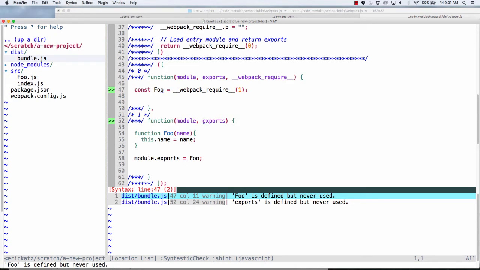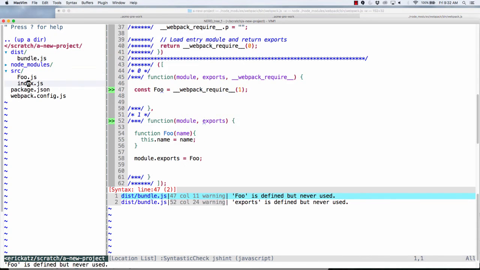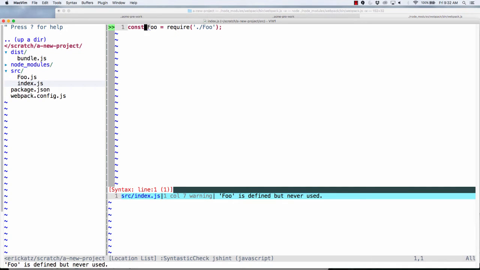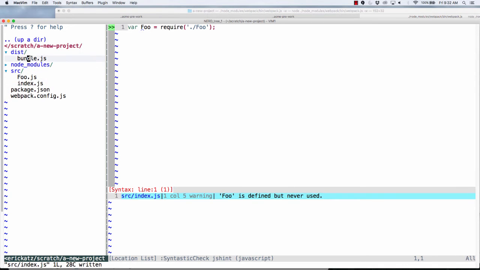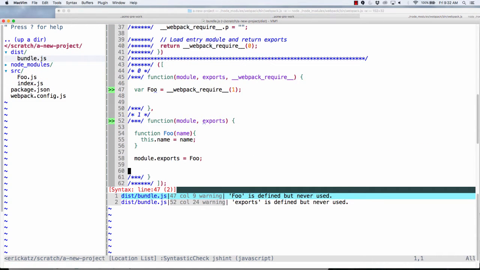Again, this is actually ES6, so let's make it all ES5, and we'll convert it eventually to ES6. Now if I go back and make that change, it'll rerun because it's being watched. And now this is just regular ES5, but again, Webpack is packing it up. Notice now that both this foo function and this variable for foo are in the same file.